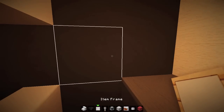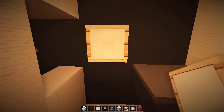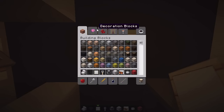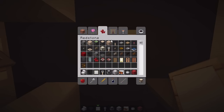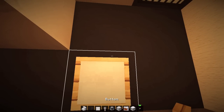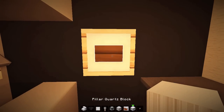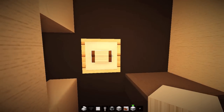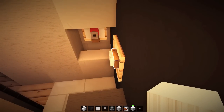Oh no, you know what? TP. We need TP for our bung hole. So I mean, let me just see here. We got that. We got an item frame on the wall, right? We're gonna place inside of that a wooden button, of course, and then a quartz pillar block. So first things first. Let's place the button on the wall, and then just this little quartzy block that way, and kind of twist it like that. So there we got a little teepee for our bung hole.